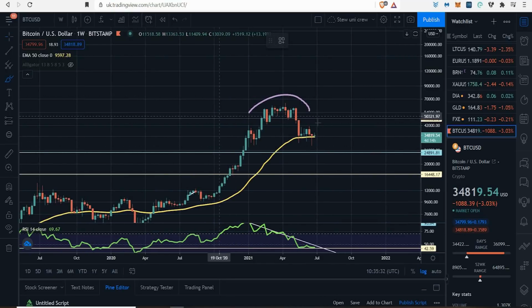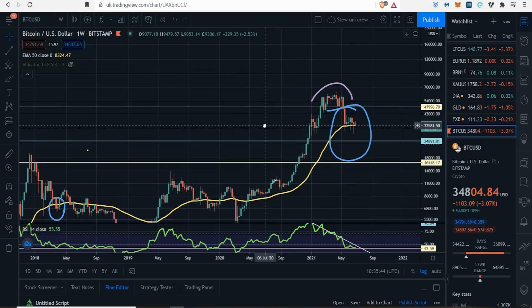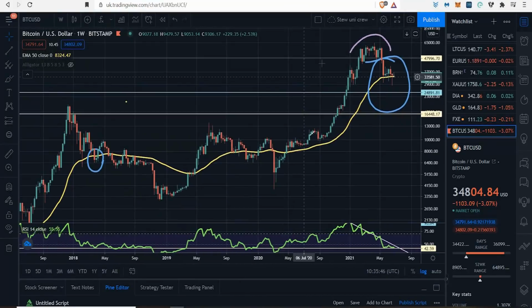Because have we seen this before in the Bitcoin chart in the past? And I think we've seen it once. And I'm going to zoom back and show you the past and just show you what I see, because it may hold true going forward. Now, some people may say, well, hold on. This is what happened before. You should have got the 50-day line and this one held support. But hold on, this one didn't. And I'm going to explain to you why this time round is different to this time.